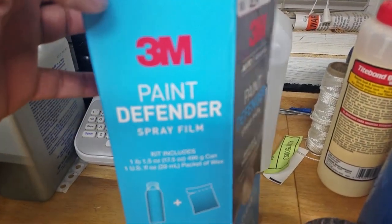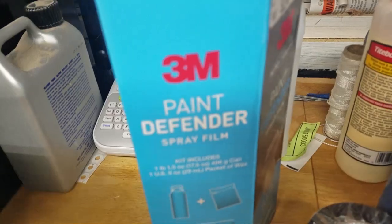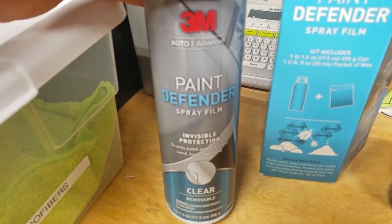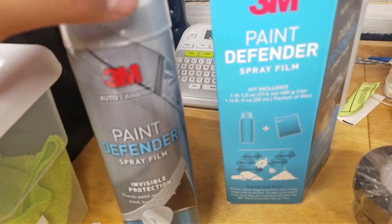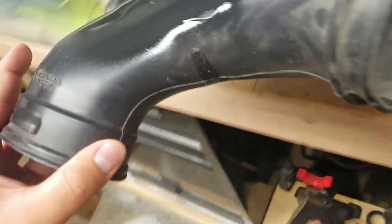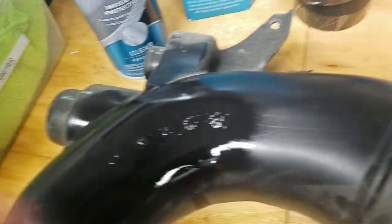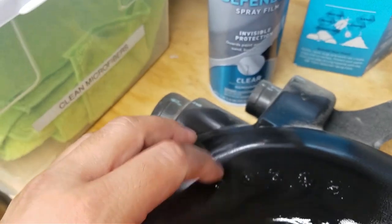Alright fellas, so I'm doing a quick video on this product, 3M Paint Defender spray film. Now I posted a picture of this earlier and there's a lot of feedback as far as if it's working, or how does it come out or the final finish of it. So I did a quick spray on this tube just to give me an approximate cure time. I don't want to just scratch the finished product on the vehicle, so I sprayed some here as a sample.